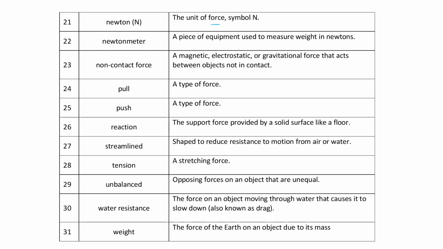The unit of force, N: newtons. A piece of equipment used to measure the weight in newtons. Okay, there's a big clue there, newtons, right? And we know that's a force, and that is called a Newton meter. A magnetic, electrostatic or gravitational force that acts between objects not in contact: non-contact forces. But you've got to remember that electrostatic, magnetic, gravitational don't touch each other.